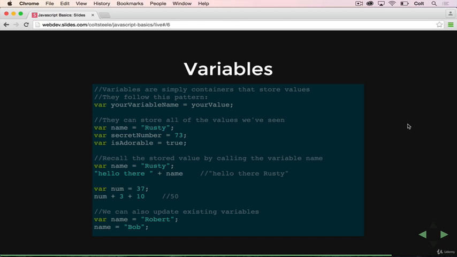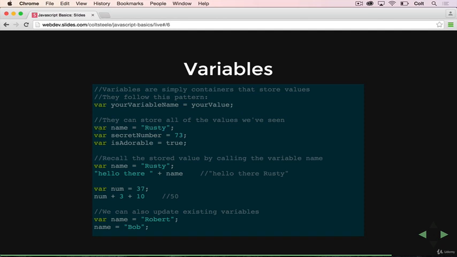It looks like this. The var keyword, var, space, a variable name, this is up to us, whatever we want the name to be called, the label for that container, equals sign, and then a value. And then a semicolon. We will talk a lot more about when you need semicolons. For now, everything we do will be able to get away with a semicolon or not having a semicolon. When we talk about style and convention, we'll talk about that. But for now, put a semicolon at the end.